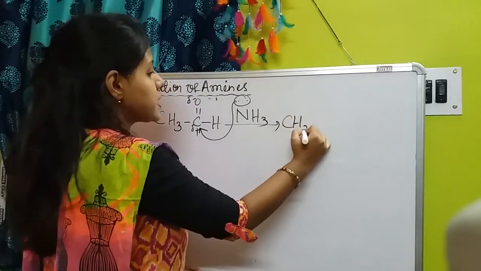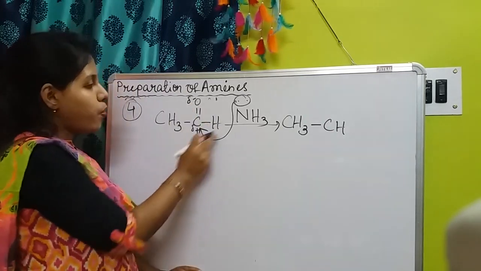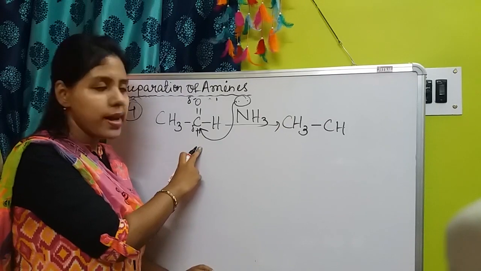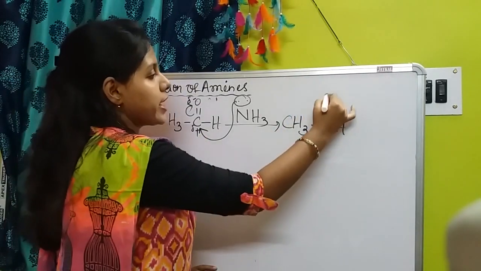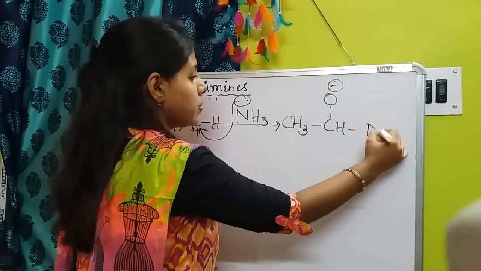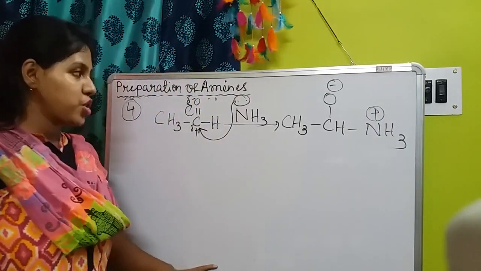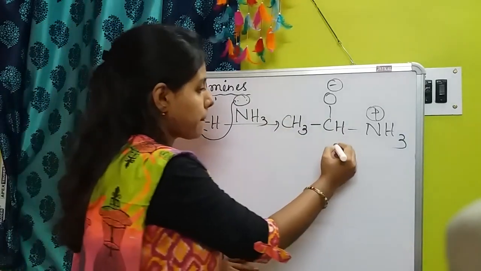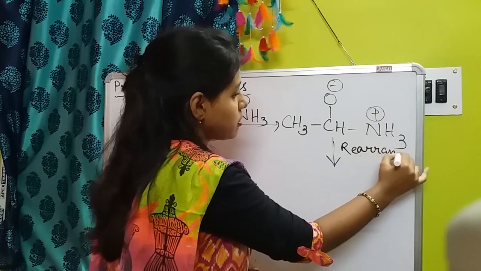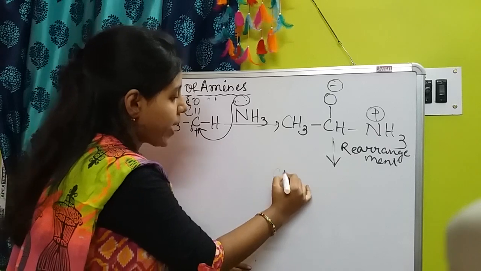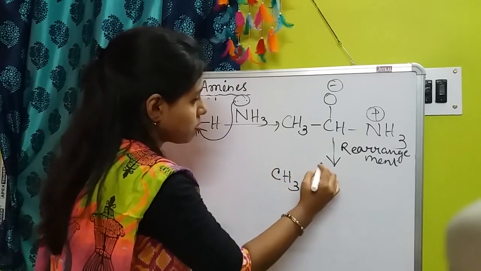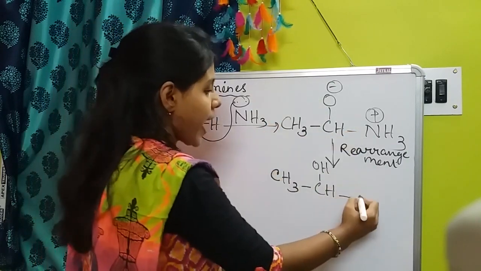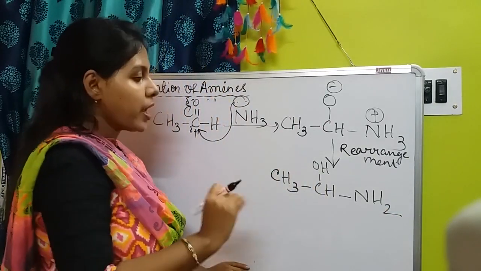So what we will get from here? CH3 single bond CH. Now whenever it is attacking on the carbon, it is making 5 bonds, which is not possible because the carbon is tetravalent. So this bond will go upon the oxygen as a negative charge, so O minus. Now there will be the addition of NH3 forming a positive charge, because nitrogen here is making 4 bonds, so it is gaining a positive charge. Now one rearrangement will take place here, where this negatively charged oxygen will take one hydrogen from NH3, and it will be NH2 and it will be OH.